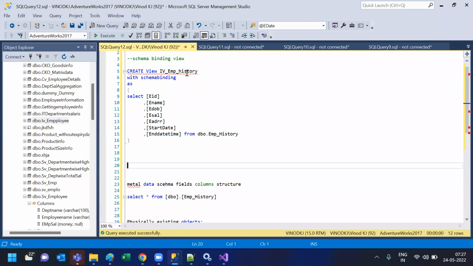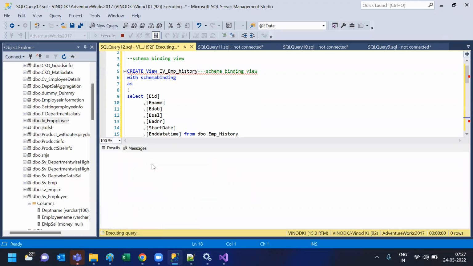Now let's see, maybe now there is a schema binding view. Whatever we created, this is called a schema binding view. We'll check whether it has stored the data or not. Now how to check it? sp_spaceused and, in single quotes, that view name.